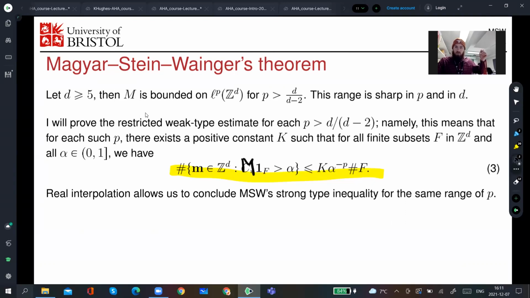So all you do is the real interpolation method, which tells you you have strong type for every exponent between q and infinity, and that includes the p that we started with. But q is also above d over d minus 2, and so you pick some other exponent that's smaller than that, and you keep going until you get all the way down to d over d minus 2, but you cannot actually include d over d minus 2. However, Stein, you did prove this endpoint bound with a modification of our argument, and I'll point out where that differs.